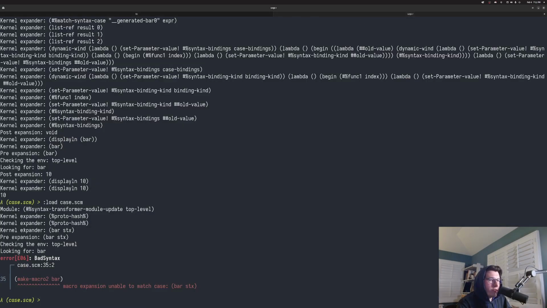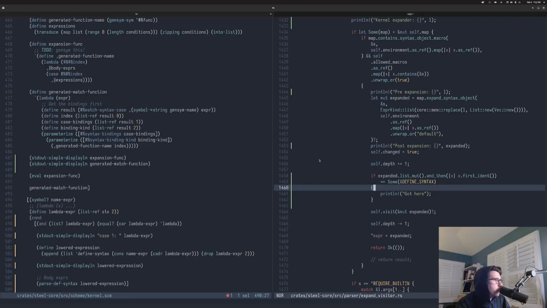So we're hitting pre-expansion. Pre-expansion bar. This is concerning.